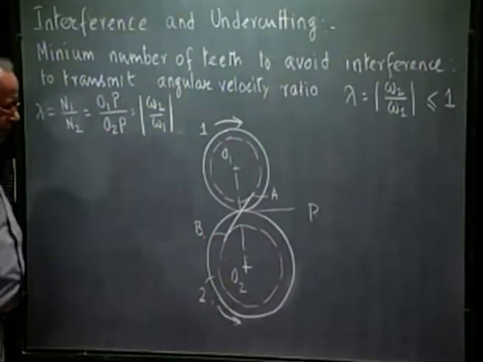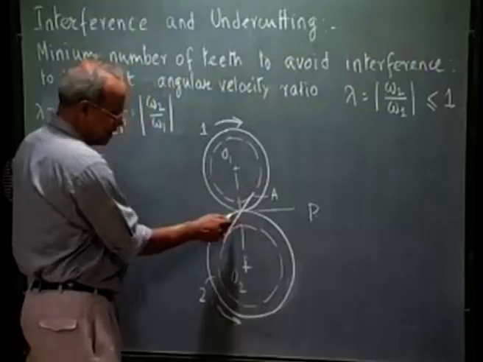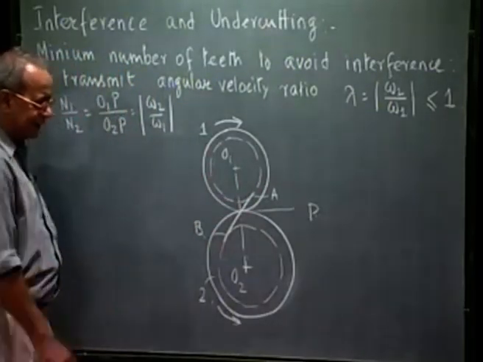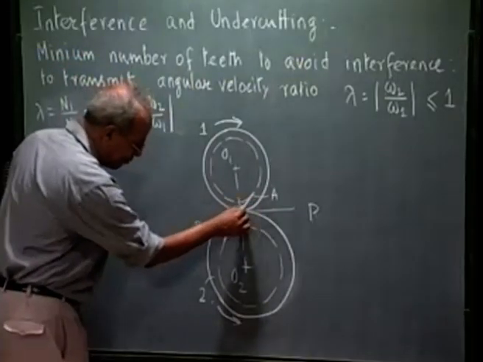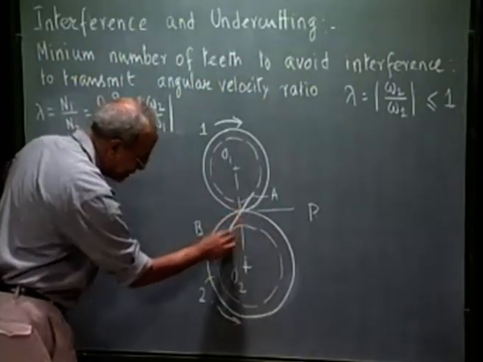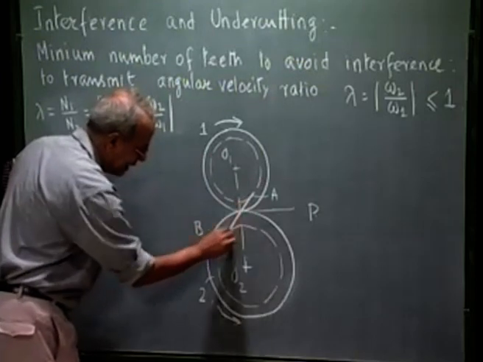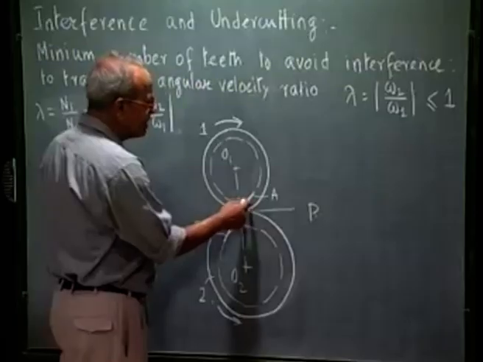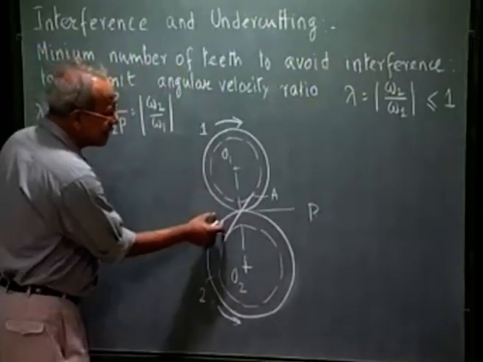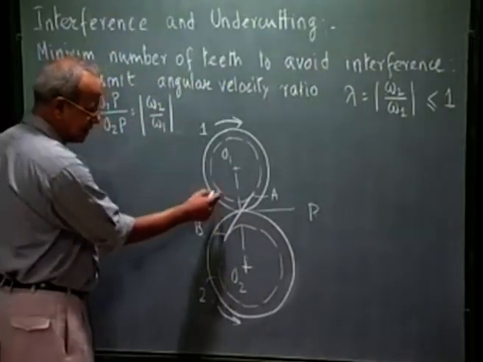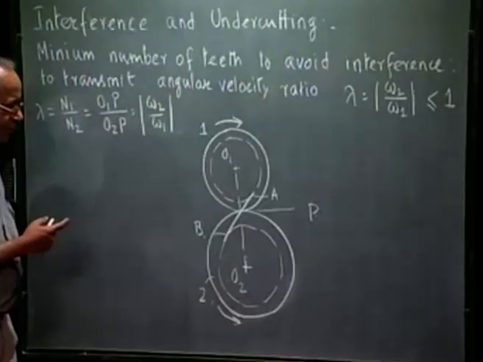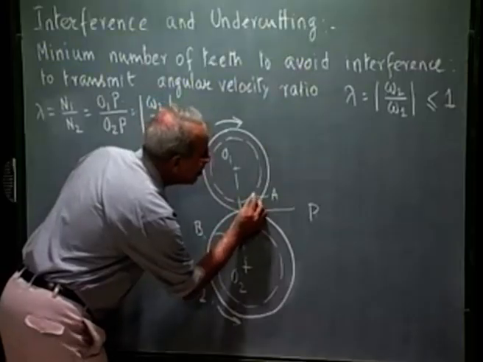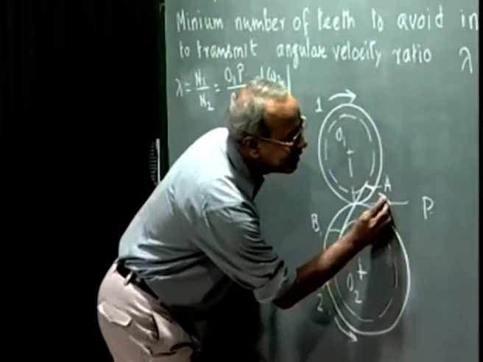Now the question is that the addendum circle of either gear should not get into the base circle of the other gear, and as we know, the contact point is restricted to move on this line of action, that is line AB. So, which addendum circle will first get into the base circle? Addendum circles are of the same size, both the gears' teeth are of the same size, they have the same addendum. So, it is obvious that the bigger gear's addendum will first get into the base circle.